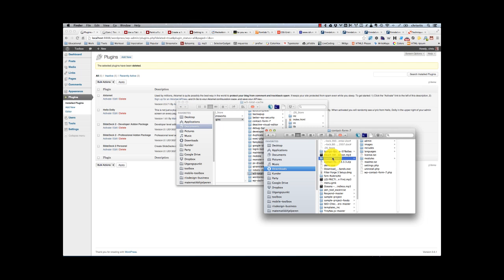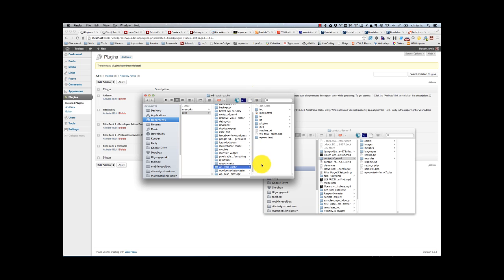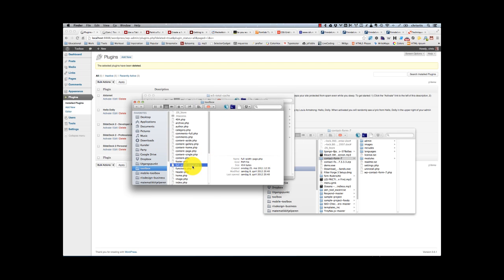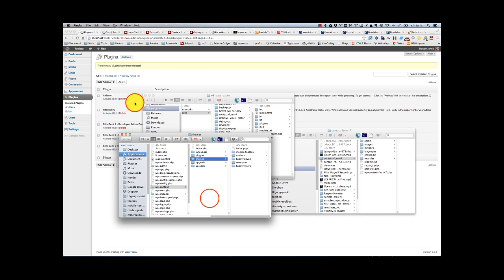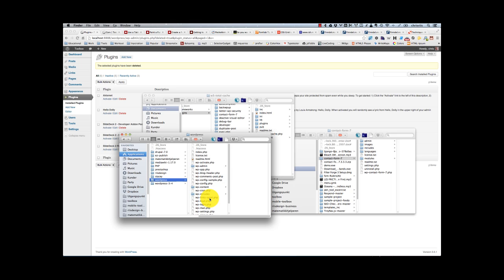Okay, here we have the unzipped contact form plugin. And here we have my favorite plugins. Let's see. I will just find the folder of my WordPress installation. Okay, here you see, this is my WordPress installation. This will probably be on your server.